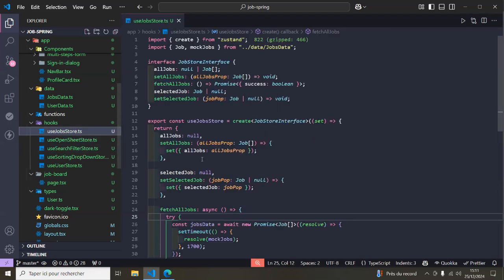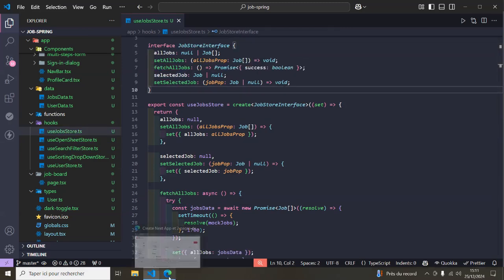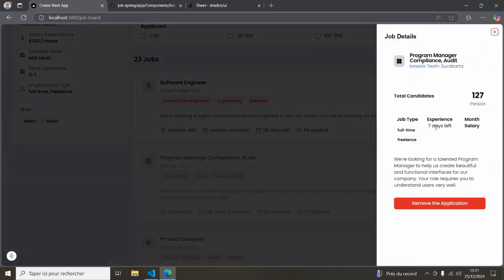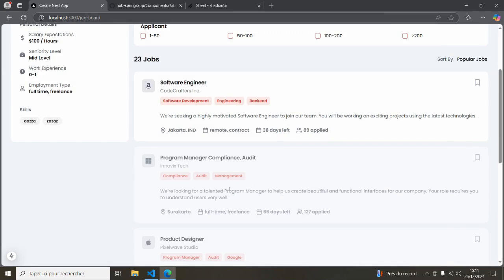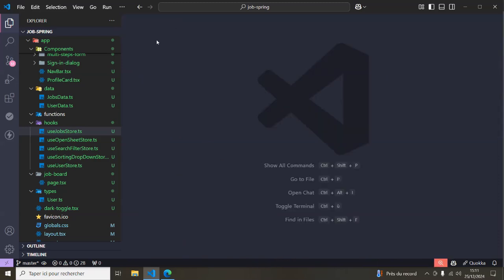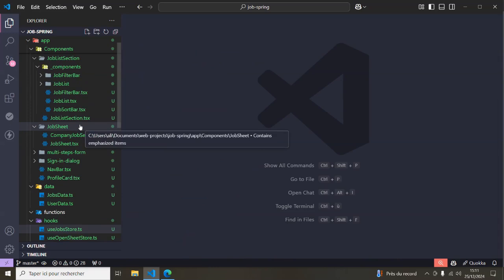And the next thing that I added is this selectedJob property. So this is where we're going to be storing the element that we clicked on. So for example, when I click on this, as you can see, we're going to have different information that is related to this actual post. And to be able to make this happen, we need to store the element that we clicked on, or the job that we clicked on, into a state, and this is what we're going to use. And also we are going to use its own setter to be able to update the main state, which is the selected job.